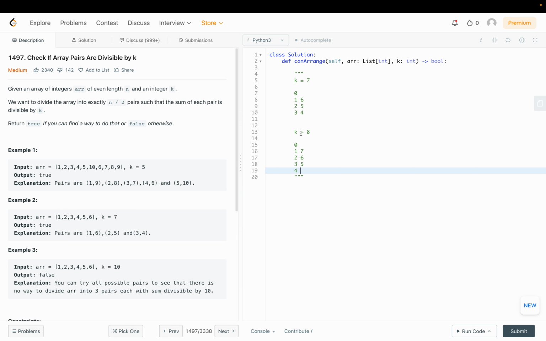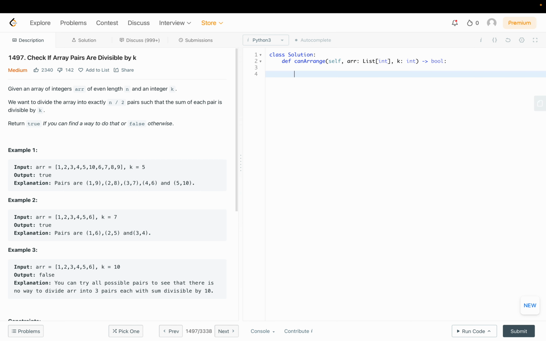And for even k, you also have a special case for k divided by 2. For that number you have to take from that pile again.